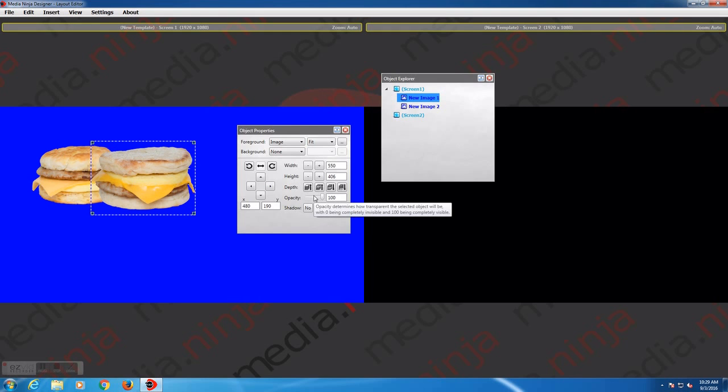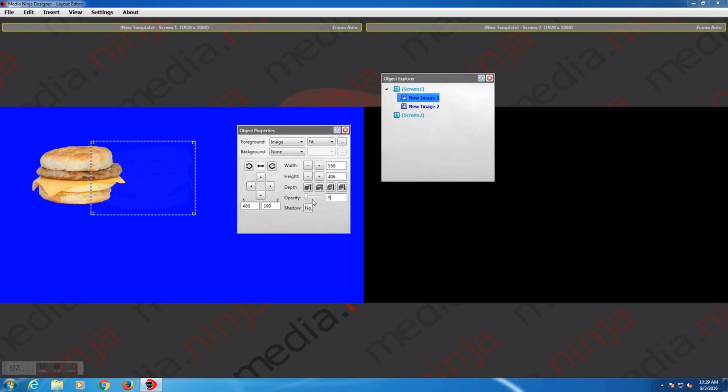We also have our opacity. Now the opacity is simply a transparency function. You can really build some unique looks with your menus, and we'll go into that as we're designing it. But for now, this is simply a transparency function. And you can make things semi-transparent, and you can type directly into the box if you have an exact number that you're wanting to go. It's all based on our percentage.